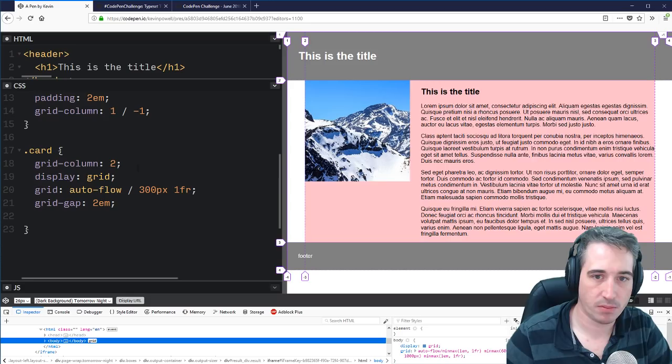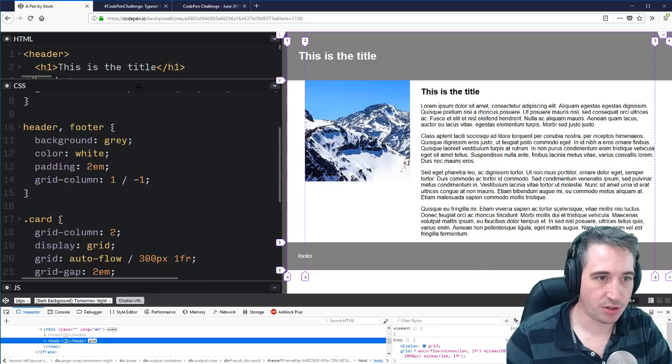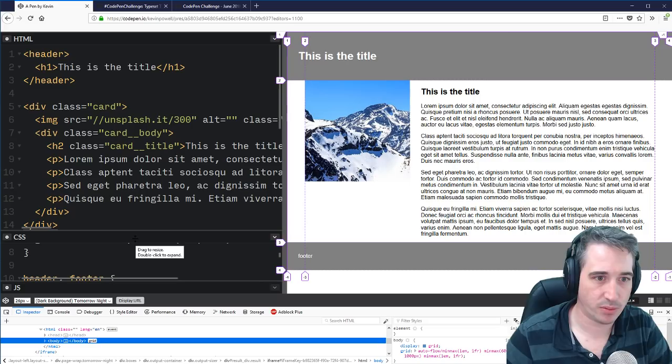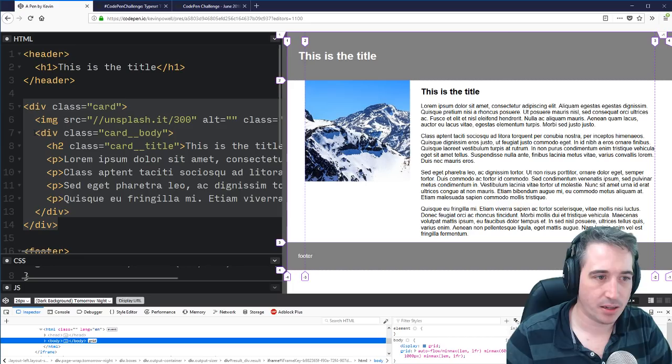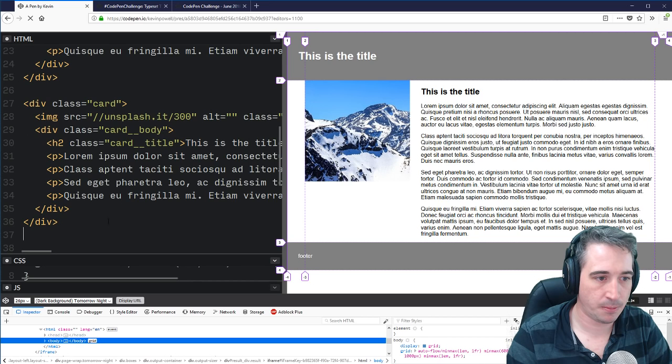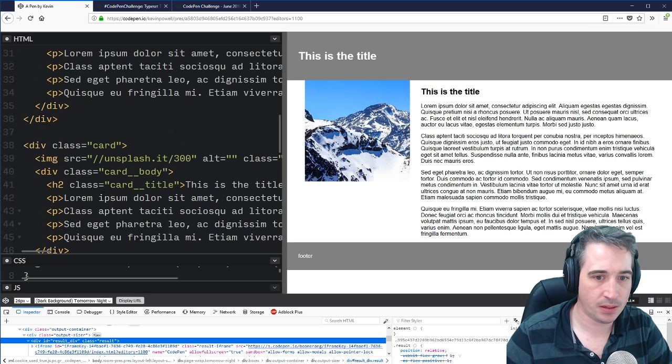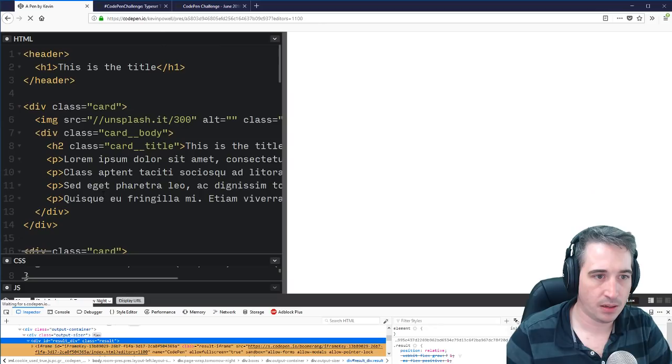For the spacing here, I'm going to show you. Grid gap is amazing. Not having to deal with margins and padding as much to separate stuff is really, really nice. And it's something I've been playing with a bit. So to show you how I've been playing with it, especially for consistency. So I have my card. Let's just make a whole bunch of cards. There we go.